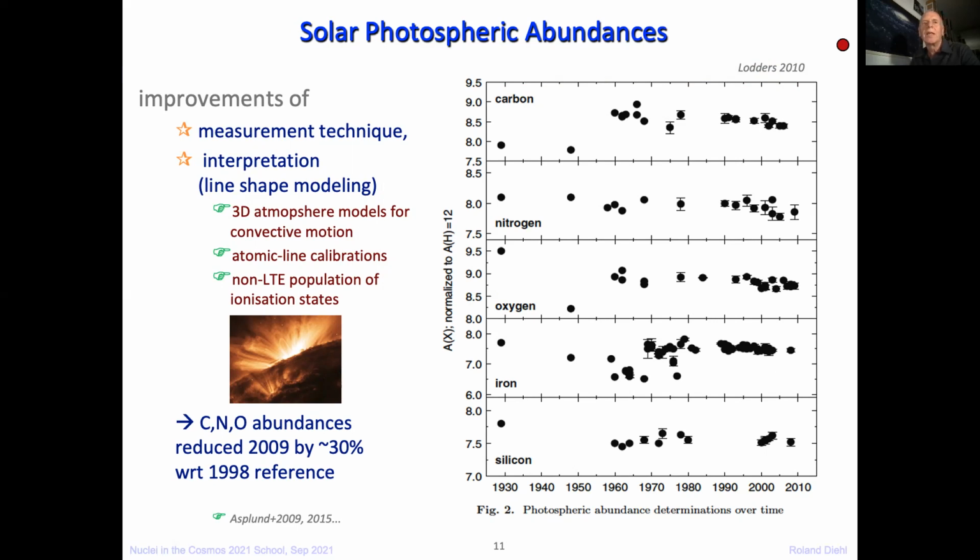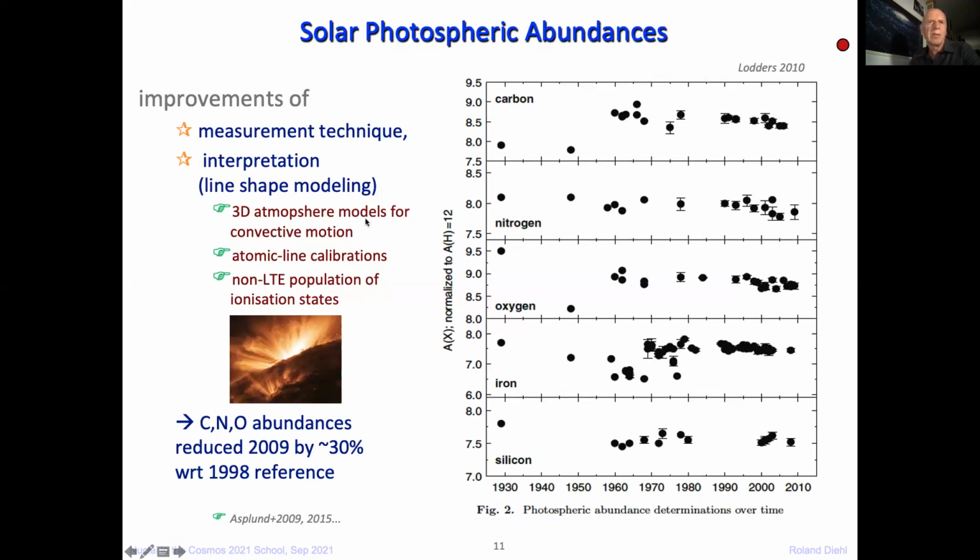And so you have to correct for Doppler motions, or you have to take into account those motions, which will actually change the line shape. So the line will be broadened from this motion, and that has to be known to precisely determine the absorption depths in each of those lines. So essentially, you need three-dimensional atmosphere models to account for this kinematics, and then you also need to account for deviations from the local thermodynamic equilibrium that underlies most of our assumptions.